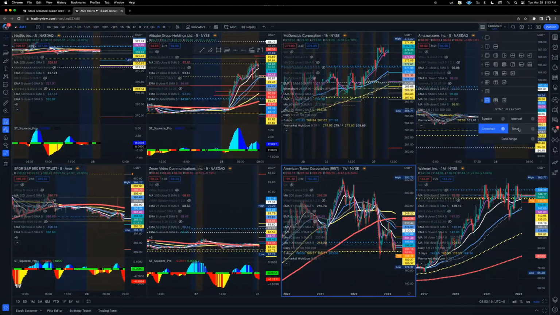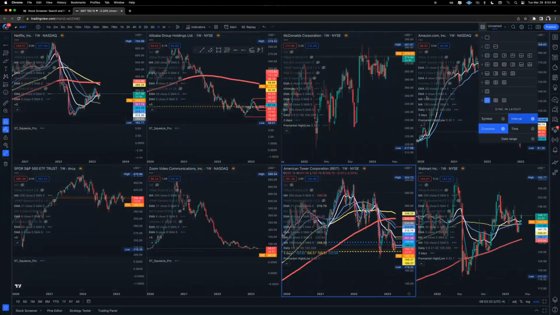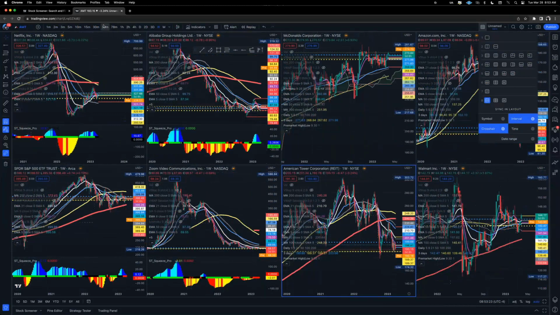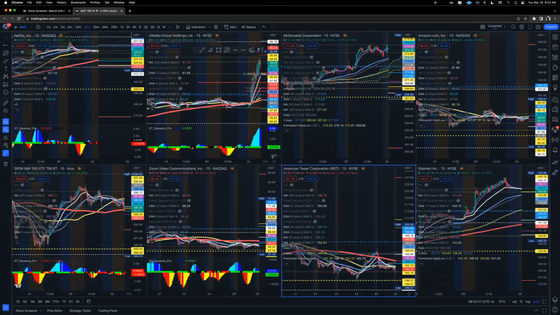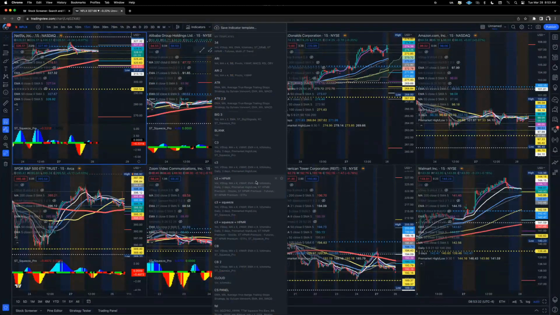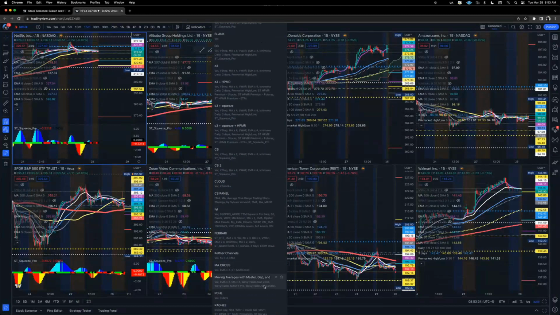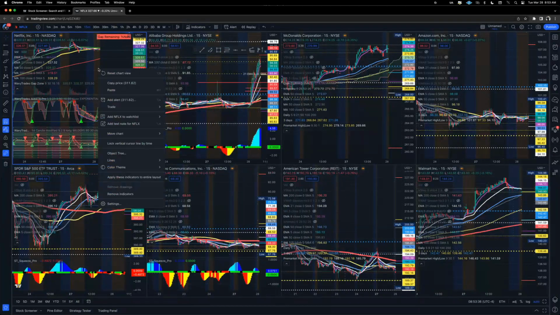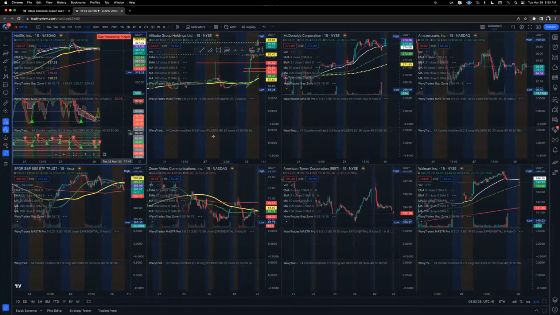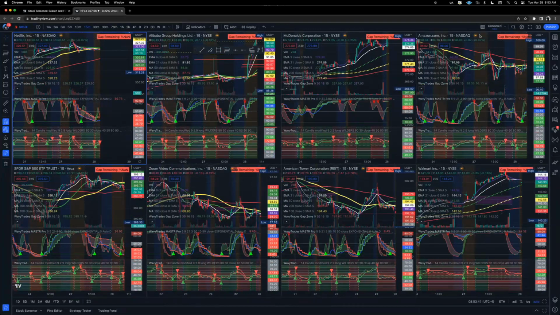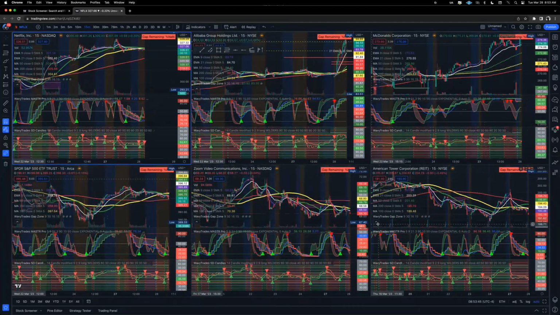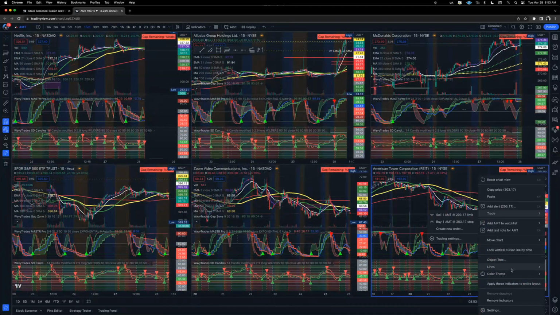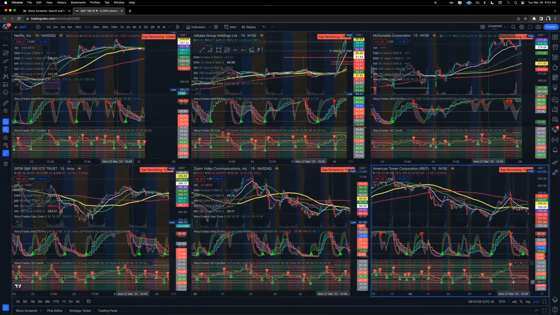All right, but let's go back to the sync. So you can sync interval. If I click this, I like to click that. So now with that on, I could do 15. I'm watching everything on the 15-minute, right? If I want to bring back my intraday setup, which is the MASTR indicator and all, which I love, I'm going to come down here, right click, apply to all, and then bang, I have that on everything. And 8 might be a little overkill. 6 stocks is good. You can watch 6 stocks, right?